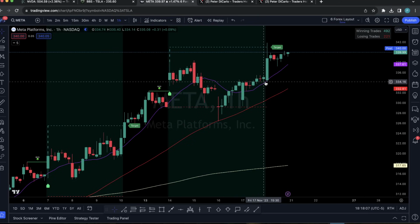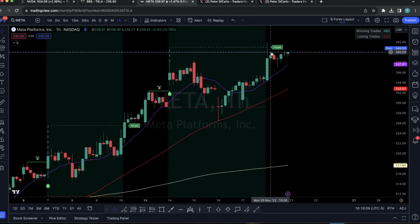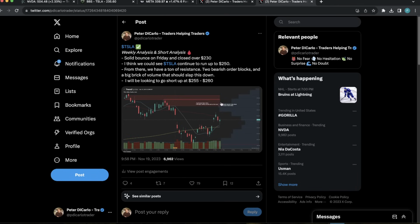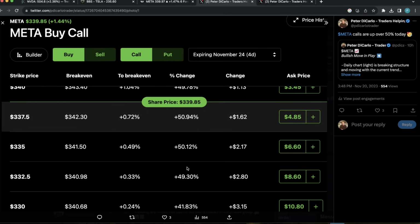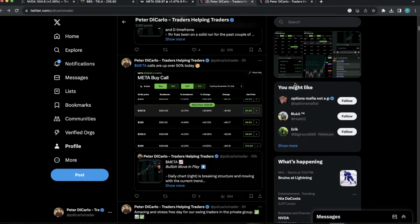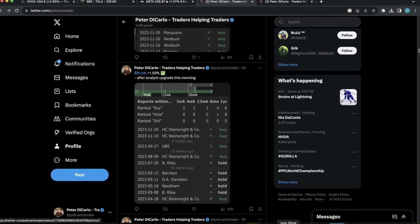Back down here. So you can see we have this big push, big continued rally. We run right off the 11 SMA, moving up into our target area. Hit a little early, but still, even on that trade, you're looking at a solid return. Contracts are up 50% this week. So very, very solid.